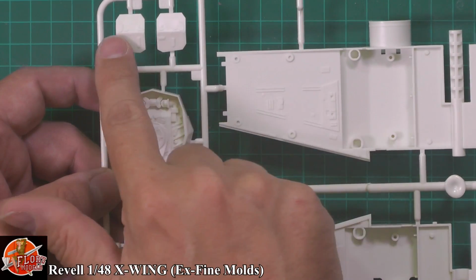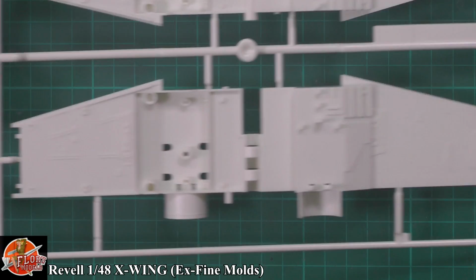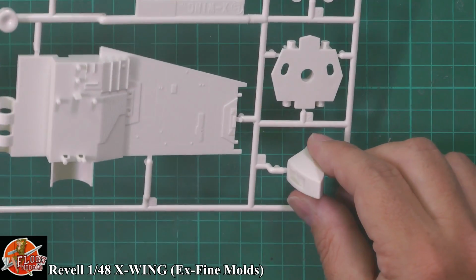We've got those plates that are going to go on the side of the fuselage. The seat, again, don't forget the original was basic. It's not that type of problem. Then we got down here, we've actually got the nose set. That's no problem with that down there at all.